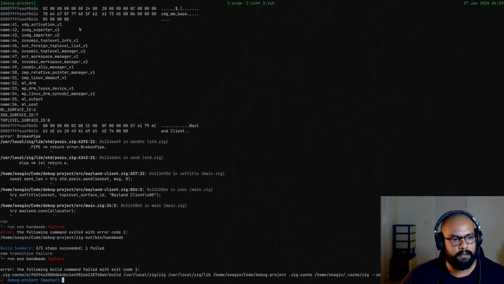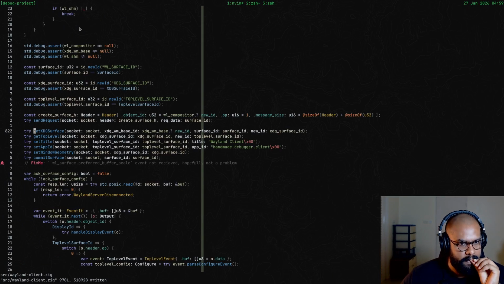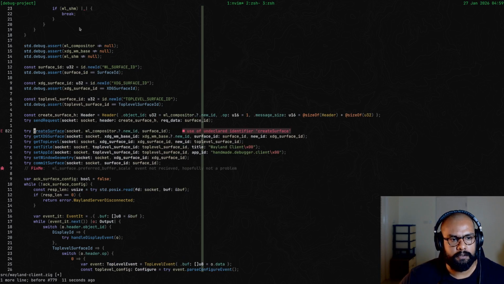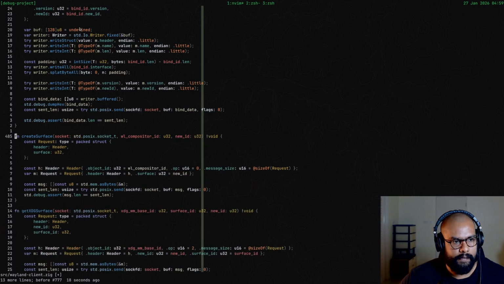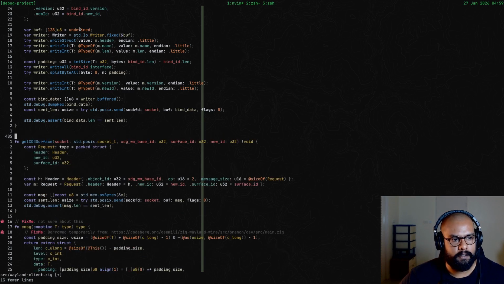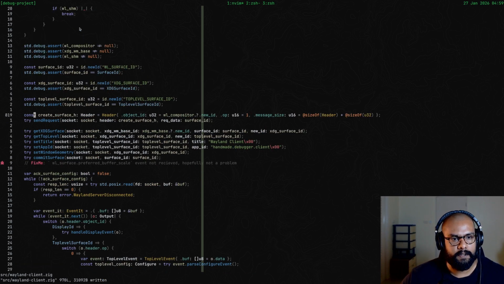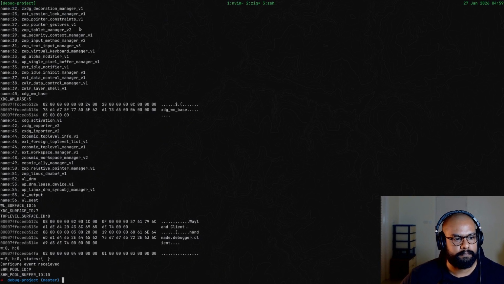That should still work. No, it doesn't. Oh, I think the op is not right. Opcode is 0. Okay, now I can get rid of that. Okay, no broken pipe is a good thing.